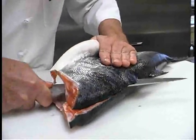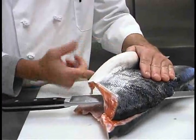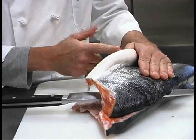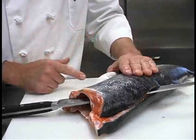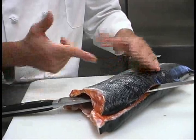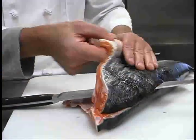If I start to push like this, look at where my left hand is right now and where my thumb is. This is the belly flap. My thumb is keeping the belly flap up in the air. I don't want my thumb down low either because I could hurt myself, and I don't want the fish to lie like that because my knife can cut into the belly, and I want to lift it up.